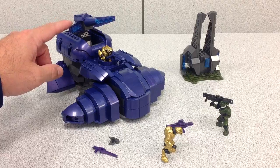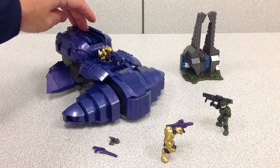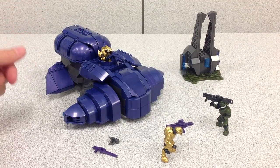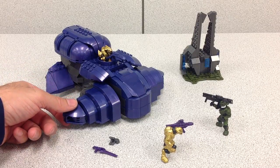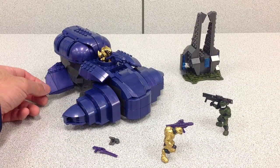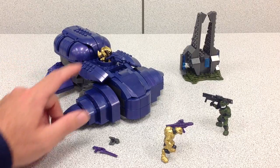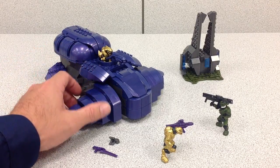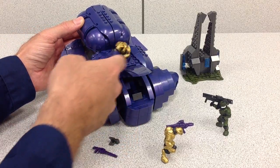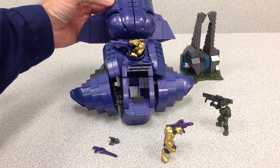The actual fuel rod cannon housing, you can actually put this thing down into the housing, and then that top portion there actually closes up nicely. So that is an awesome addition there. Some of the other things are the pylons. The left and right pylon actually moves to where the other one was static, and these are a little bit more maneuverable, a little bit more smooth. The figure itself fits nicely in there, and then the compartment on the inside of the Wraith, the actual pilot cockpit, actually has a nice seating area there, a nice panel there as well.